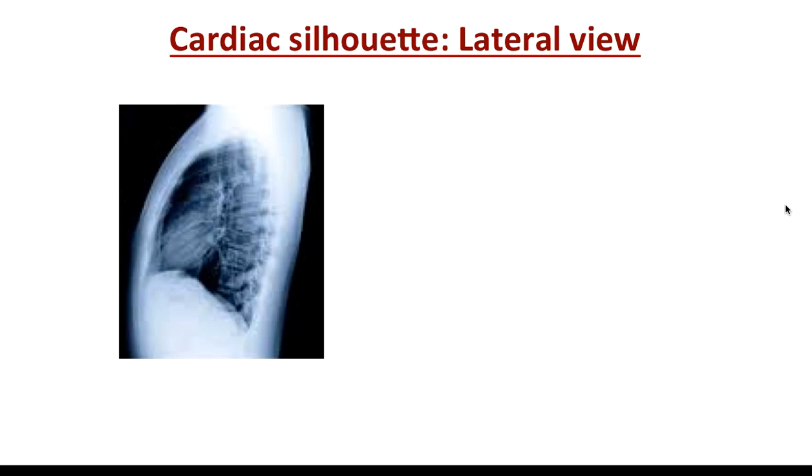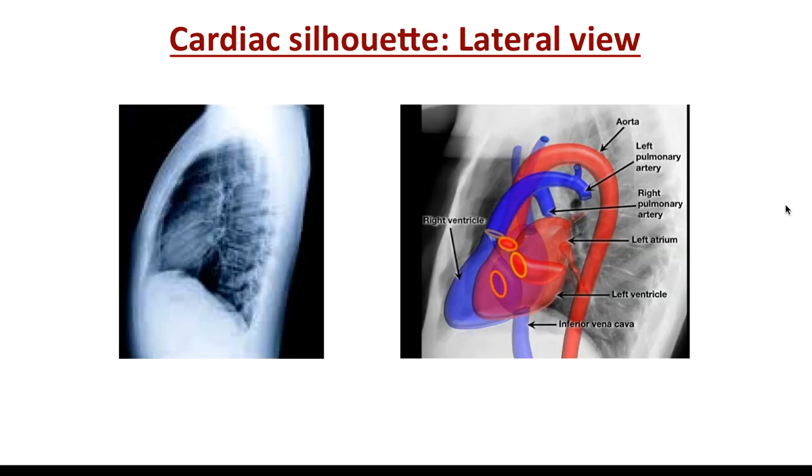Now, the cardiac silhouette can also be appreciated on the lateral view. In the lateral view, you will see that this is the normal anatomical position of the heart, right? So it is predominantly the right ventricle which is forming the anterior border of the heart, right? The posterior border, and posteriorly the main component is the left ventricle. In the lower part, in the upper part, it is the left atrium. Then the upper portion anteriorly is formed by the main pulmonary trunk, and then you have the arch of the aorta and the descending aorta going superiorly and then posteriorly.